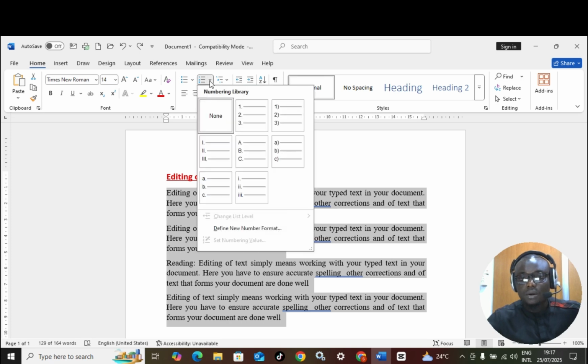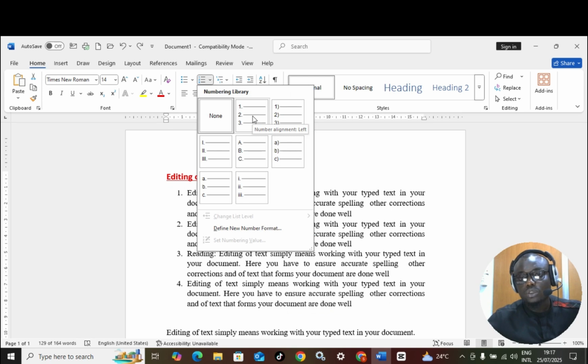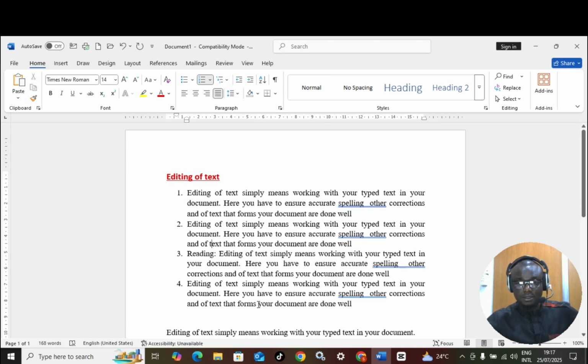You click on the down arrow, you select the kind of numbering you want. Do you want it numbered like this, or like this? So you select the kind of numbering you want to number the document. Let me say I prefer this one. If I just click on it, you can see it's been numbered. Do you understand? There is always a point whereby you like to number your words. I don't mean you number all the text you're typing. Once you come to that point, you realize, oh, I need to put this one in bullets and I need to put this one in numbering form. So you tell yourself that.